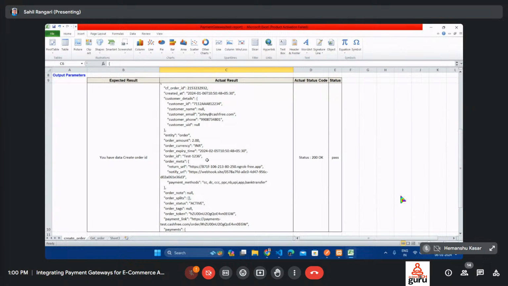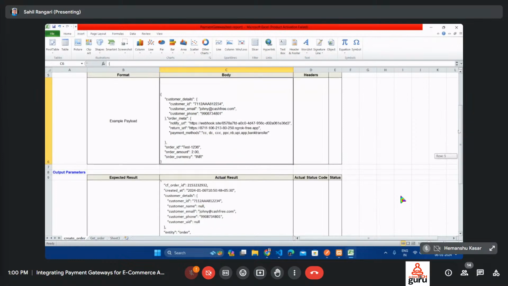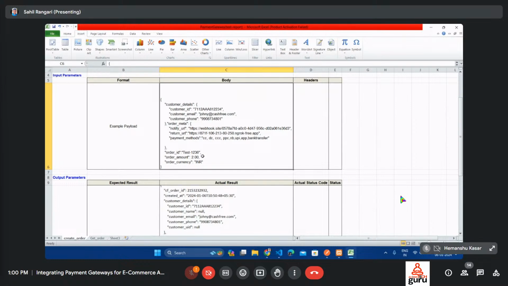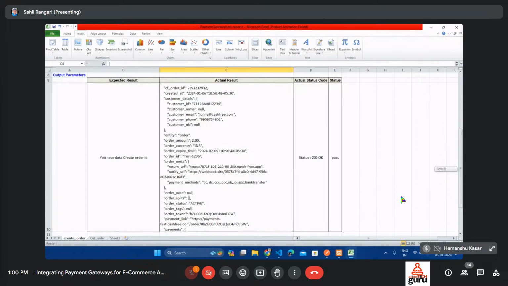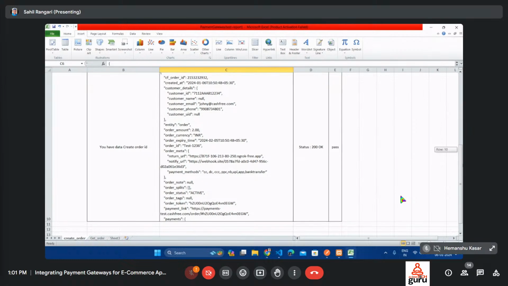After that there is the ID of that order which we mentioned in the input parameters, here test-1236. So the order ID is created like test-1236, and this URL is for returning the data, along with the payment methods which we already inserted in the body, and some descriptions like points, order note, split, status, tags, tokens.